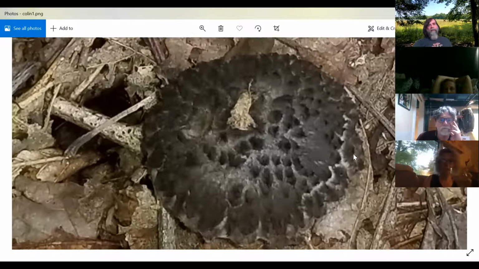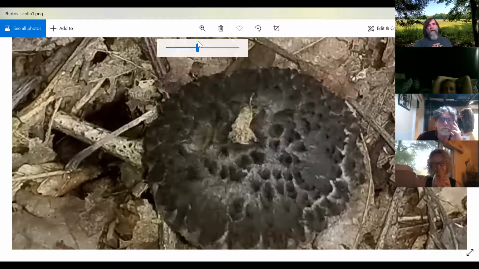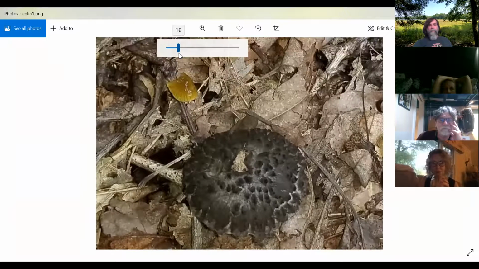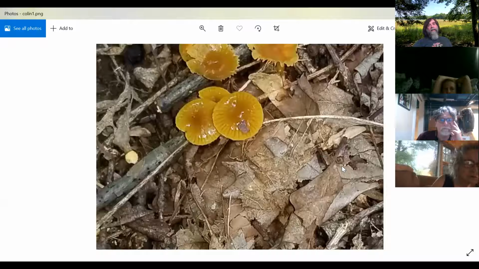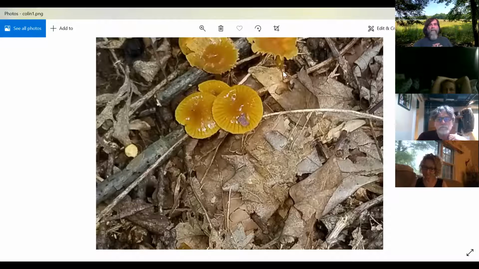I've kind of stopped trying to distinguish it due to that, and I've turned into a lumper with the old man of the woods. There's lumpers and splitters. Some people try to split out every species and look for all kinds of little bitty things that they can distinguish to separate it out. And some people just go, oh yeah, that's an old man of the woods, and lump it all into one group.